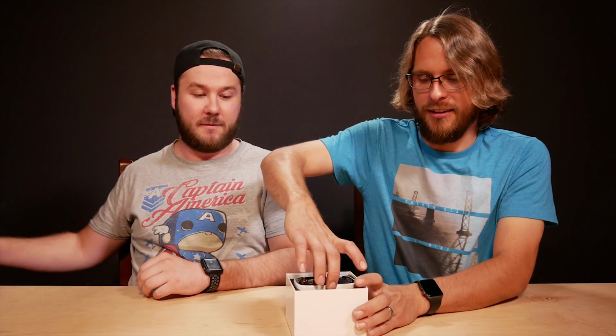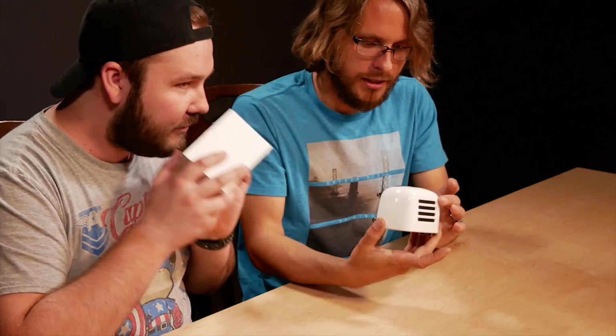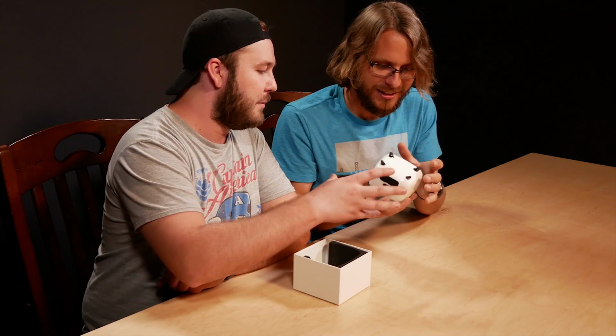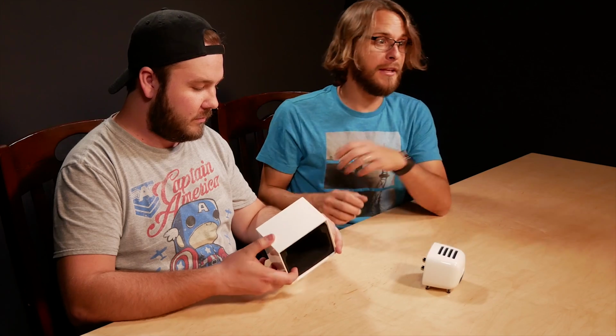Okay, now let's take out the main attraction. Ooh. Oh, it's heavy. Wow, that is beautiful. Look at this. Whoa. Look at the grills. I love the design that they put into it. And the little speaker for the front, like the TV. It's just so cool. They have definitely stepped their game up from the last build quality, and especially the box.